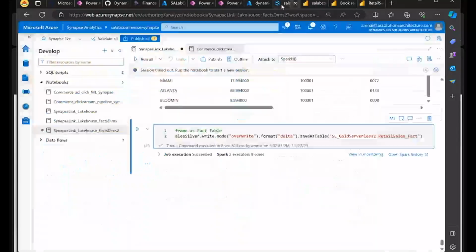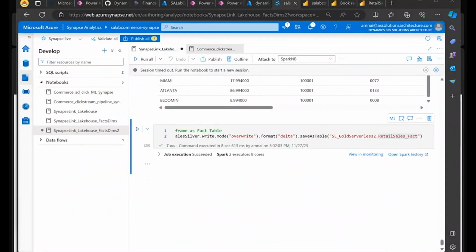So all in all, what I showed you today is the Lakehouse pattern. Why is it so popular? Why is it so easy to understand, to implement, to communicate? You get the benefits of so many things: bronze, silver, gold medallion architecture, use of Spark, very powerful notebooks, storage of data lakes, and with Synapse Link, you get to combine all of this together. Whether it's Dynamics Finance, Dynamics Dataverse, you get to combine them.